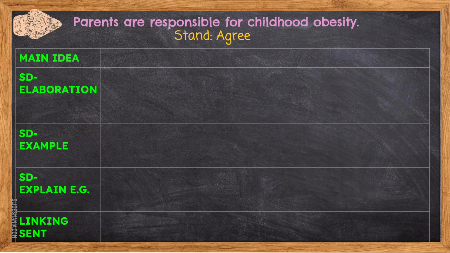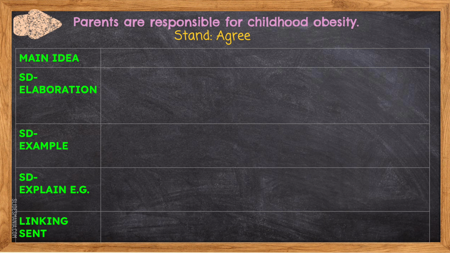Okay, so we give this statement here: parents are responsible for childhood obesity. We have discussed how to understand the statement. Here you should be looking at parents, which is the subject. There should not be any mention of siblings or any other family members except for your mother and father. And childhood here, if you remember, we categorized students before. So childhood would be around the age of maybe up to 12 years old. And obesity means overweight. So the stand here is agree.